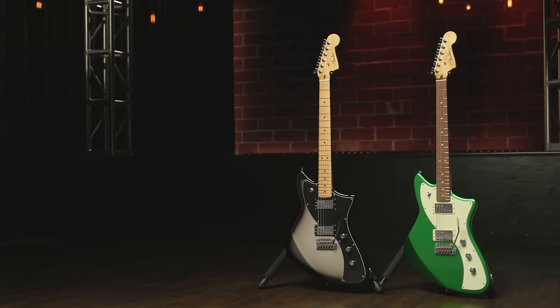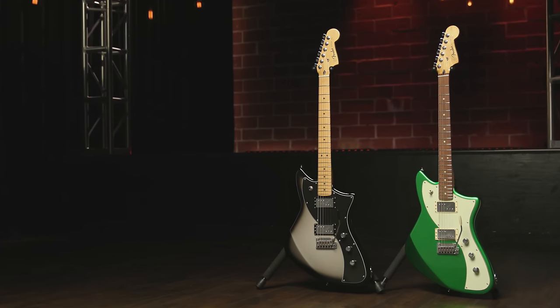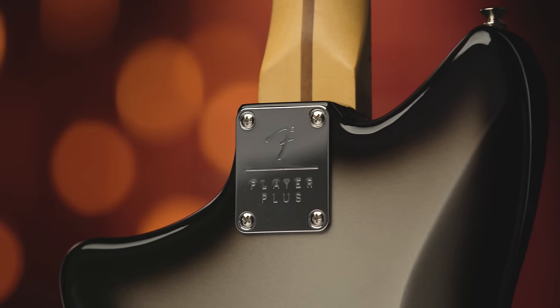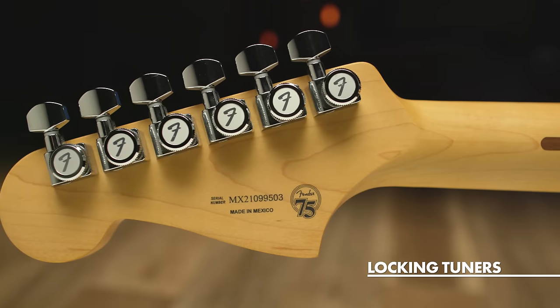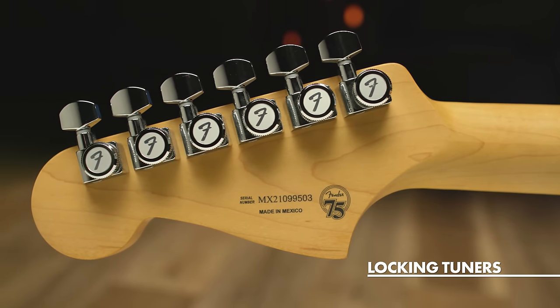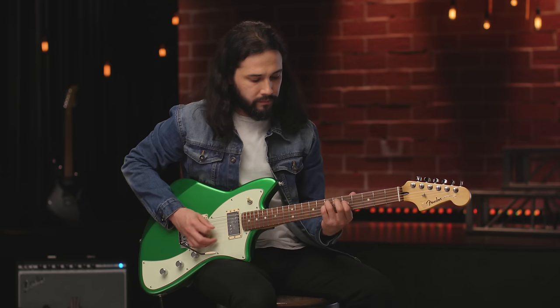The fingerboard, which will be maple or pau ferro depending on which color you choose, also has incredibly comfortable rolled edges, another great feature that makes the neck feel like you've been playing it for years. Finally, this guitar comes loaded with locking tuners, which will improve tuning stability and make string changes quick and easy.